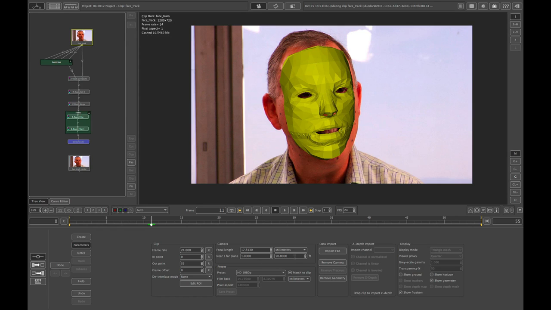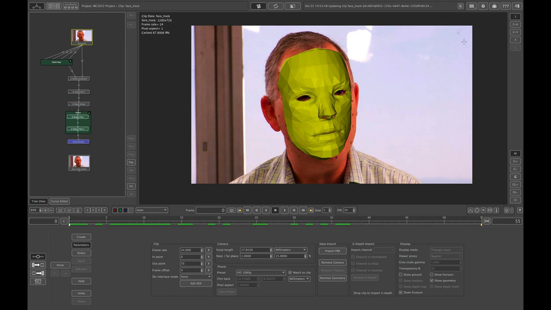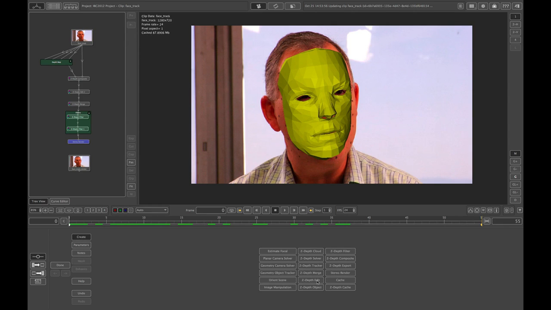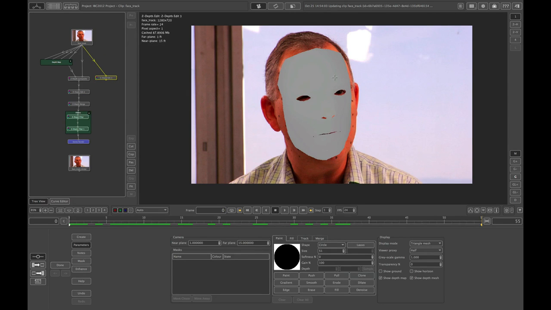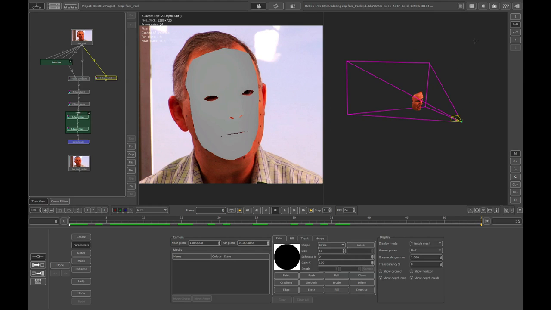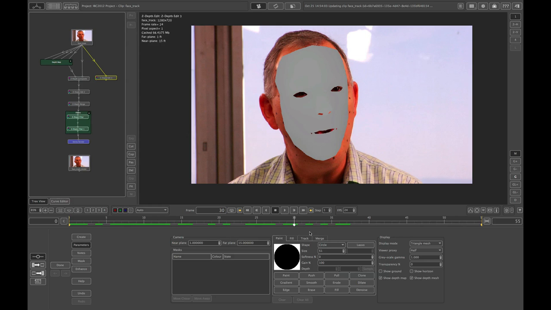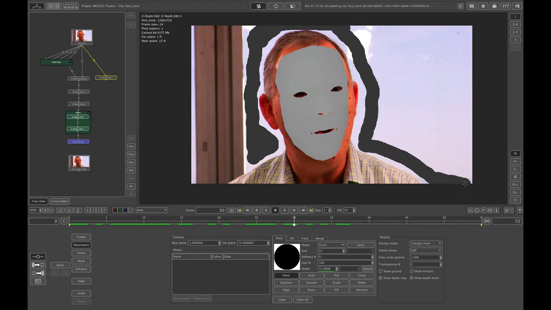So what I'm going to do to set this scene up is set the far plane to, let's say, 15 feet. And what we want to do is create the rest of the depth map for the rest of the scene. We're going to do that using our ZDepth edit node, which is our depth painting system. So if I connect into that, we can see we have the depth map for his face, and there it is in 3D space away from the camera. What I'm going to do is assign a paint stroke, and I want the background to be, let's say, 12 feet away from camera. So if I assign a stroke of 12 feet and start painting that in, the depth value that I'm now painting represents 12 feet. So I'm just going to really quickly start to fill this in.